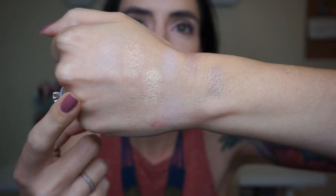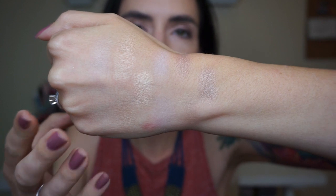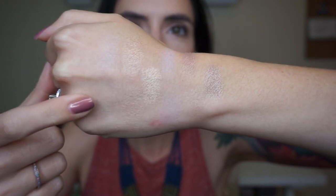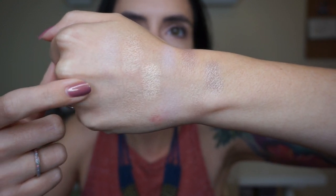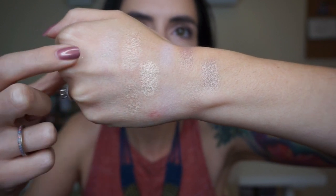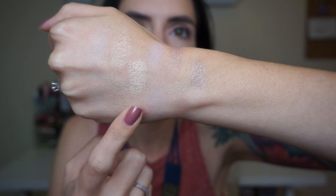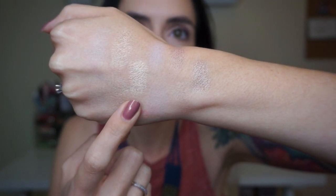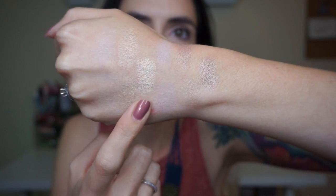Here we have the first row of swatches, and these shades are pretty light. They're pretty close to my skin tone, so it's a little bit difficult to see. This first one here is just a really pale, kind of peachy matte. Next we have a nice gold shade. On top are the finger swatches and below are the brush swatches. And then for the shimmer shades, I have them kind of in the middle for the foiled swatch. So this is foiled, really bright.